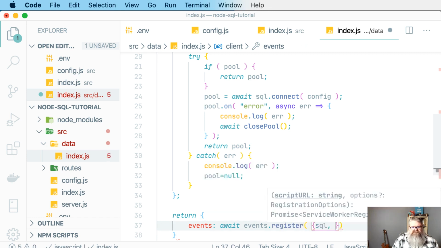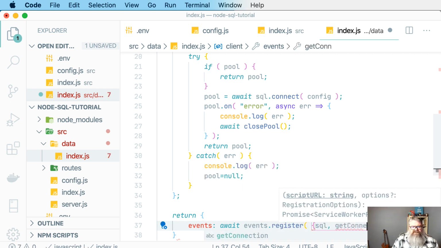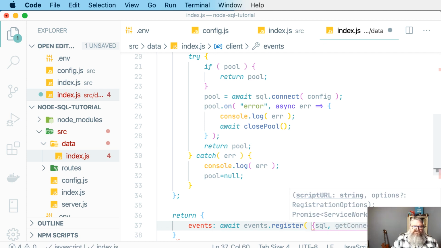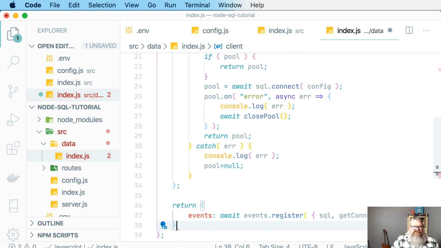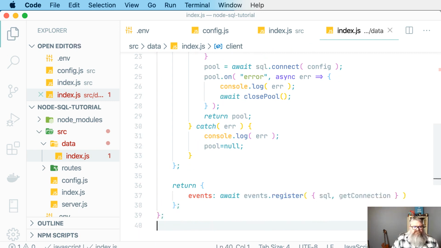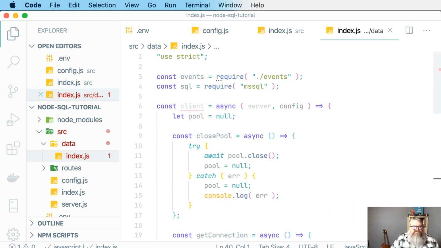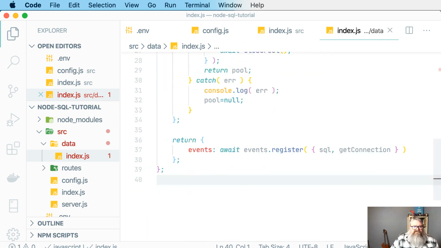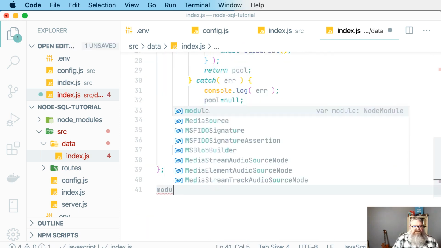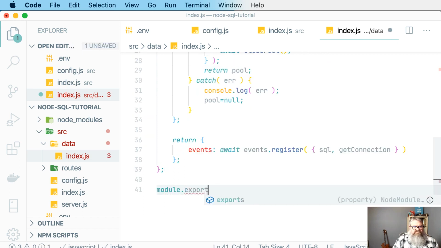We're going to pass in our SQL client and our getConnection, because those are two things that every data access layer group of queries and commands are going to need: the SQL object and the getConnection function. And then finally, we need to export the client.